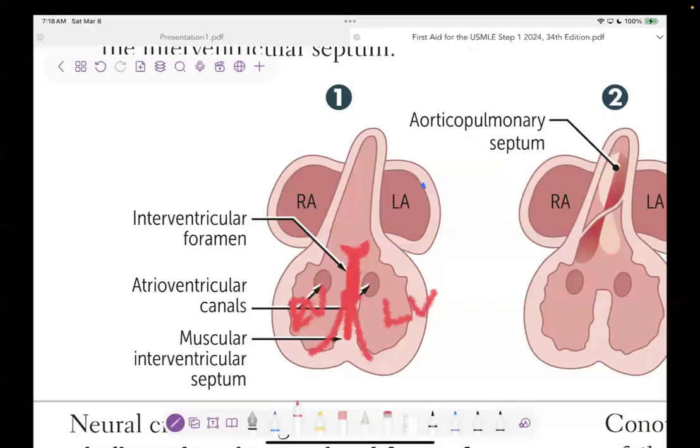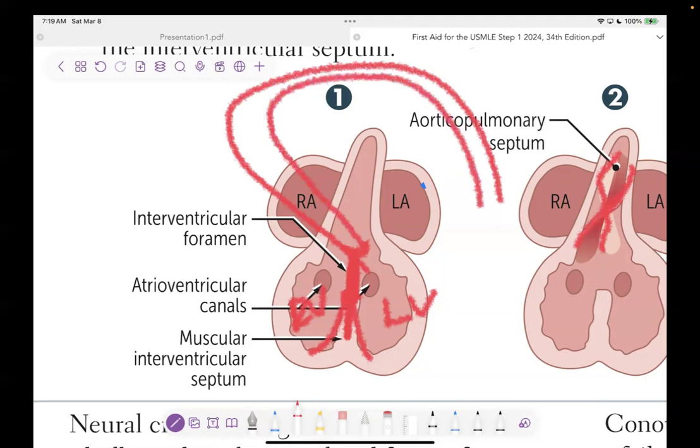If this septum is made, but it is not twisting, twisting helps with positioning the arteries. For example, aorta should generate from the left ventricle and goes to the right, like this, and pulmonary starts from right ventricle and it travels like this. Sorry, like this. It goes to the left and goes to the lung, right? Pulmonary.